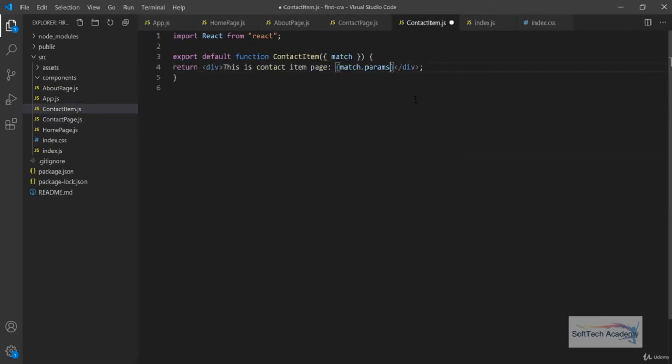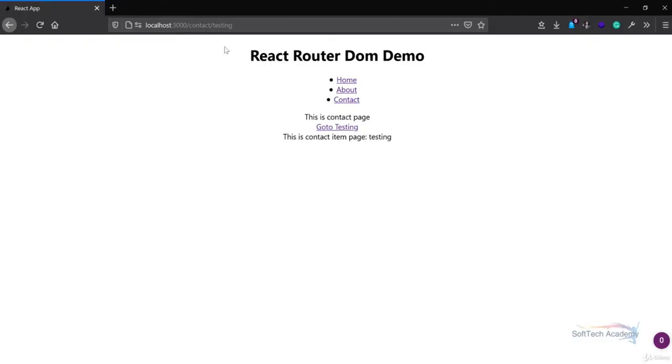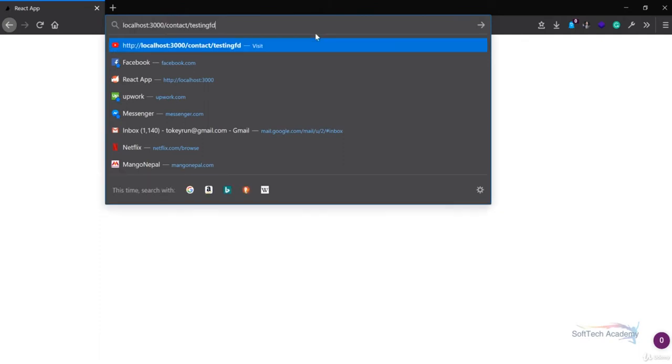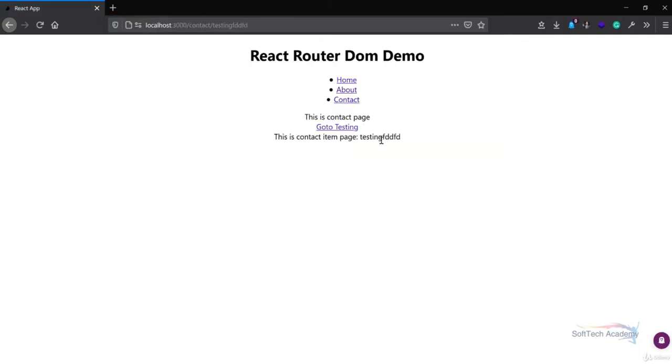So we will match param with id and let's see in the UI what is happening. So here we have testing. So if I write anything here and enter, this will be our id. So that is how we can make dynamic routes and we can make sub routes in React.